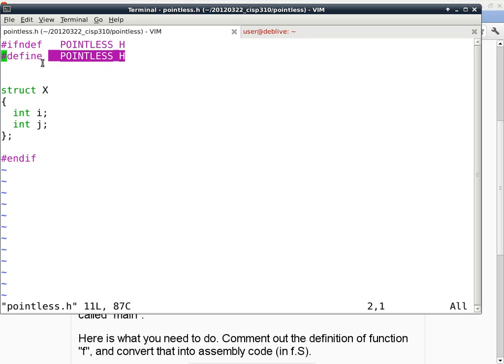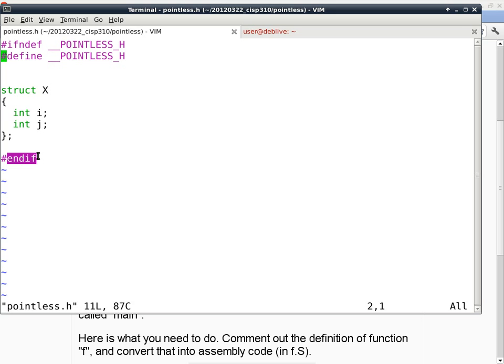The second time of #include, it will first check to see whether pointless.h as a macro is defined or not. Well, since it's already defined by the time I #include the second time, the not defined macro is going to return false. So that means it's going to skip everything all the way up to the #endif. In other words, it did #include the file, it just skipped processing the majority of the file. So this is a fairly industry standard trick that people use in header files.